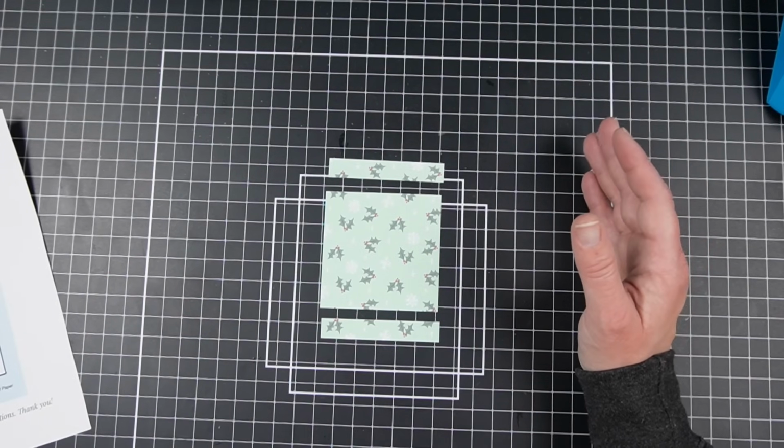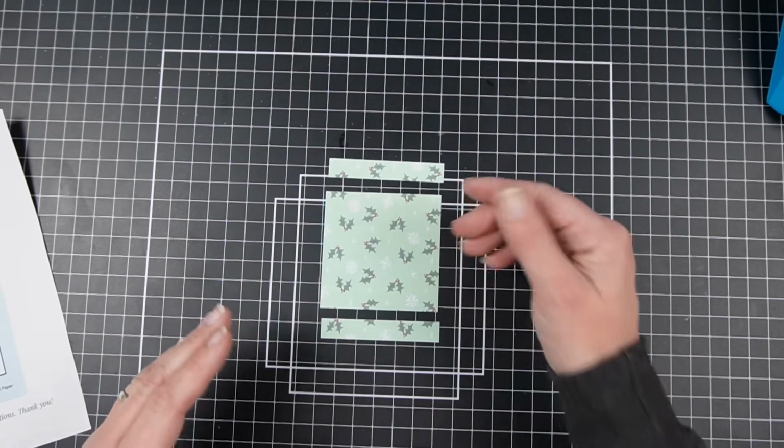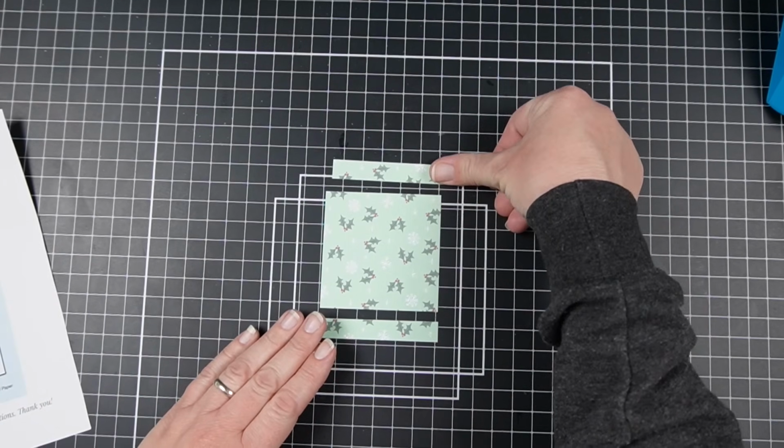Now, this is actually not super important to me personally. You'll see on my cards that I'm not doing this for all of them, but you can. So like if you have a striped pattern paper, you can make sure that they all line up.